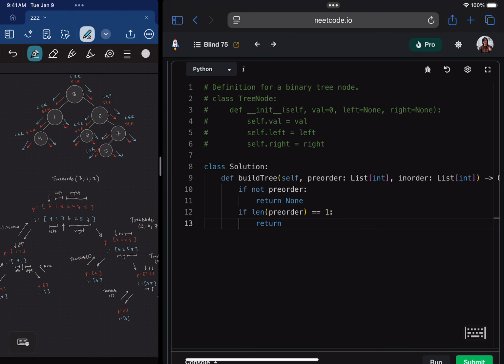then now you can just return a tree node that has value preorder 0, so the first element in that list, and it will automatically have none and none as its left and right child. So this is saying, hey, we have a subtree that only has 1 node. Go ahead and just construct it and return it. We technically don't need this extra base case, but it's not a real issue to have it either. Okay, so assuming we didn't hit one of the base cases, how do you do this? Well, the first thing you need to do is find where the root is. I know that in preorder it's the first element, right?